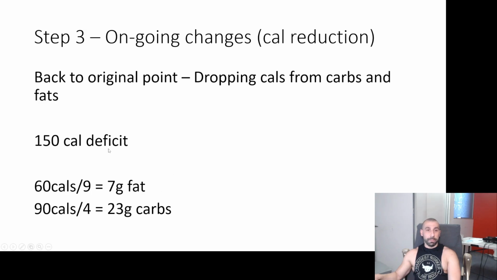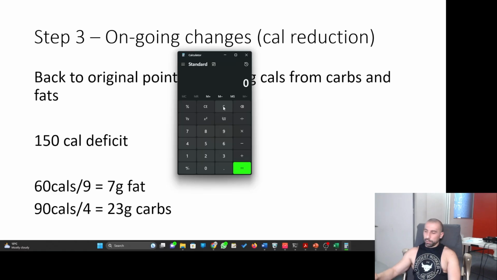So whatever that person's macros were, let's say they're eating 250 grams of carbs and 50 grams of fats, but we need to make a little bit of a deficit. I am not good at math off the top of my head. So he was having 250 grams of carbs, and we said we want to remove 23 grams of carbs. So his carbs have dropped down to 227. Then you do the same thing for fats. So that is basically the general summary of how to create a calorie deficit.